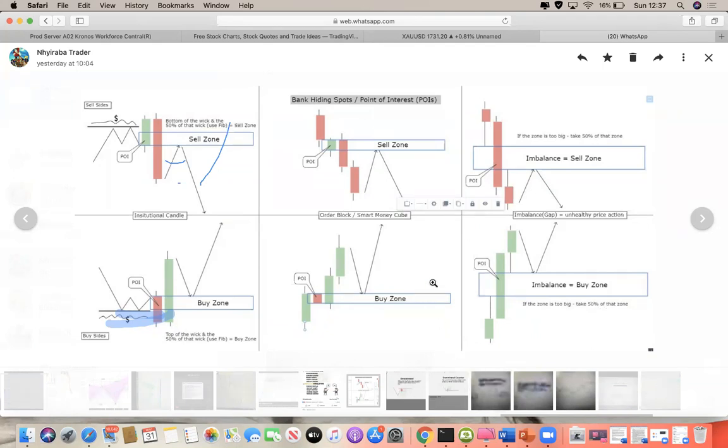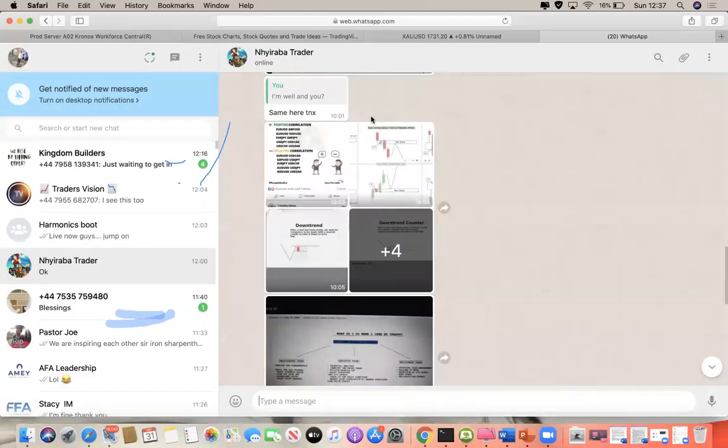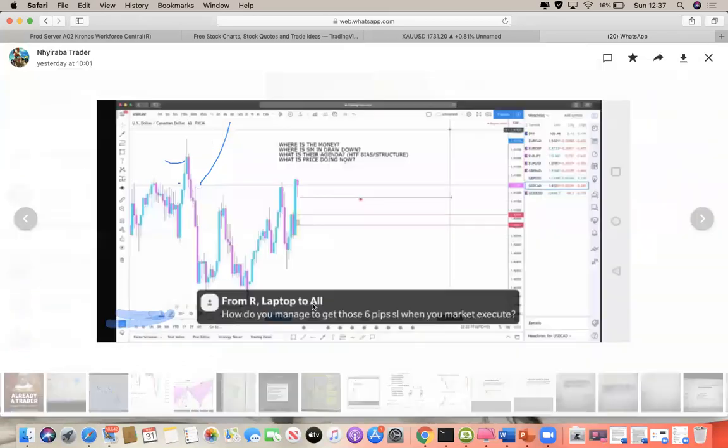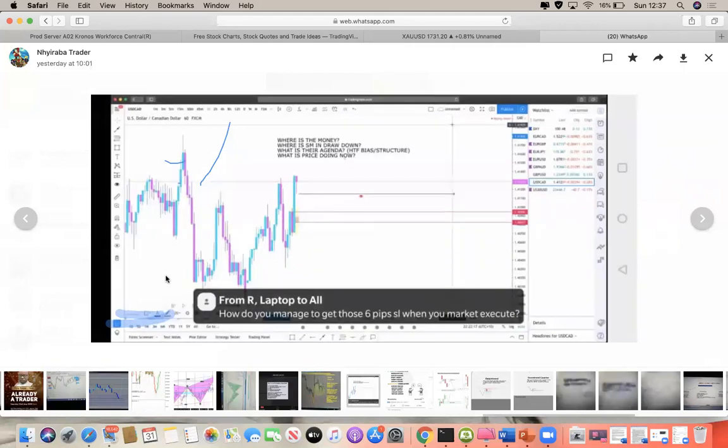Okay. I want to show you one more thing that is very, very important, one more picture before we go on the chart. I'm glad that every single thing is making sense. I hope everybody can see the picture on my screen right now. Give me a 1 in the chat box if you can see the picture.